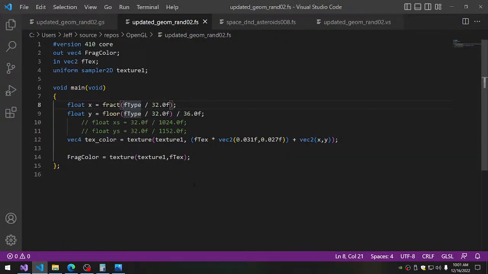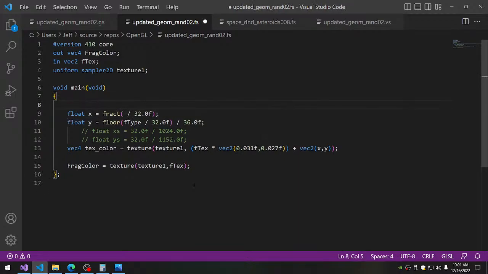Let's just go, it's supposed to be a float, 3. Actually, let's just hard code that. Float. We can use that. So let's see if that'll give us the third one. So that'll do X, Y, that'll do that, that'll do that. And then text color equals that. Actually, here we're going to put the frag color.